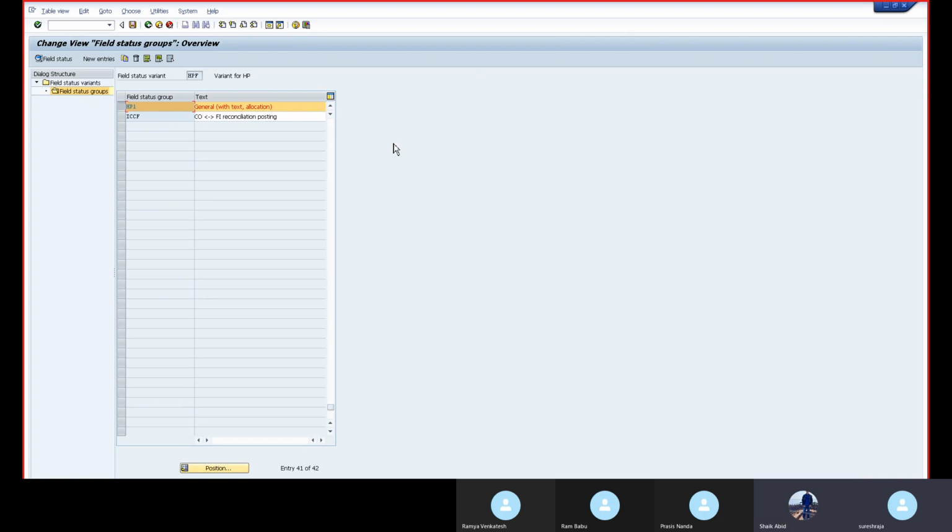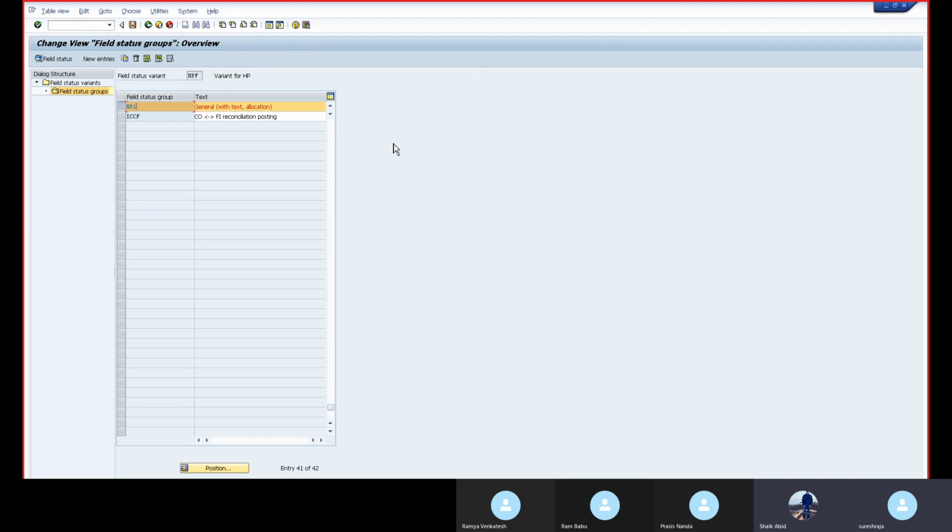If it is optional, the text column will be available there, but if you don't give it, the system will accept it. If you put that in required field, the end user needs to give the text compulsorily, something he needs to give, then only it will go to the next page. Otherwise we cannot save. So this variant, we need to create separately for each ledger, like GL. Depends upon the requirement.